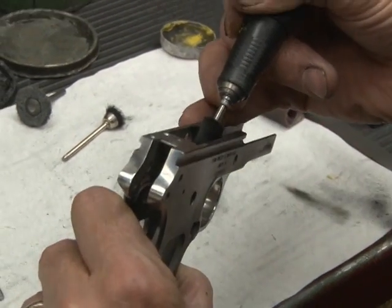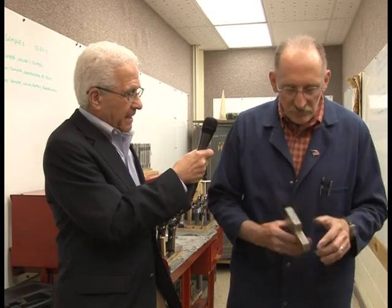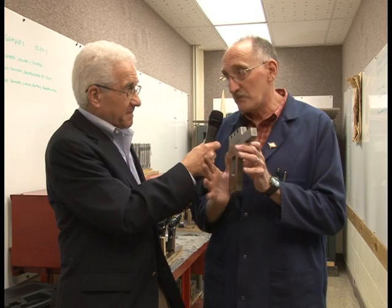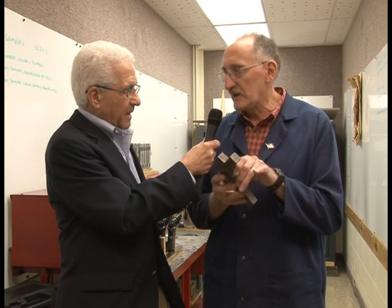Now, you started, I guess, with a block of steel or a block of some kind of metal. Can you run through the process? Sure. This is the frame, which is the bottom part of the gun, and it starts with a large plate of steel, which is domestic sourced. When we started this project, the key ingredient was that everything had to be 100% American made, not just assembled, but made. So we had to source our steel domestically, and we get certifications that this steel is certified in the United States. Was this steel produced specifically for this use?